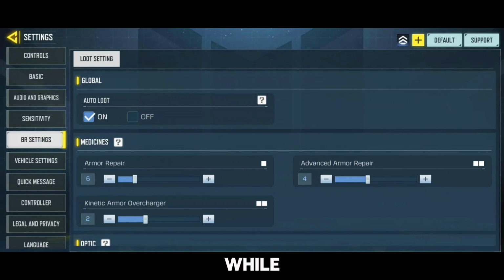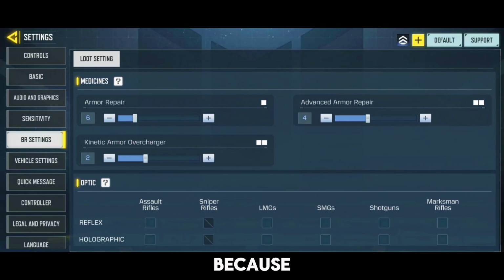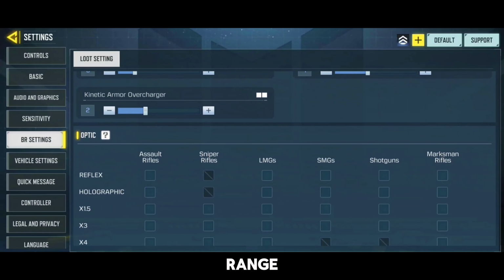Using kinetics while engaging enemies can be a huge pain. That's why, me personally, always try to stick to the blue and the black armor plates. For the optics, I personally never use anything other than the classic red dot sights. I usually don't recommend you to use any kind of optics in close range encounters. I sometimes use the reflex sights with my weapons because it feels more user-friendly in the long-range engagements.